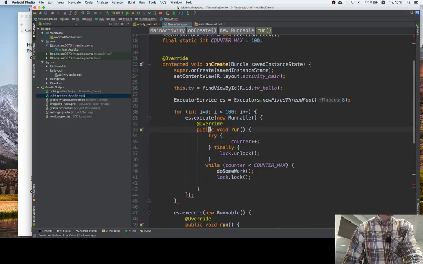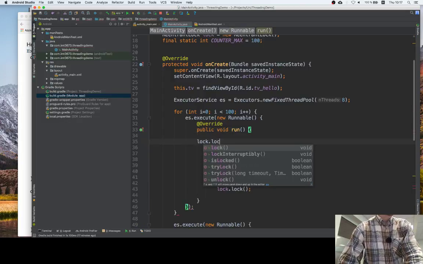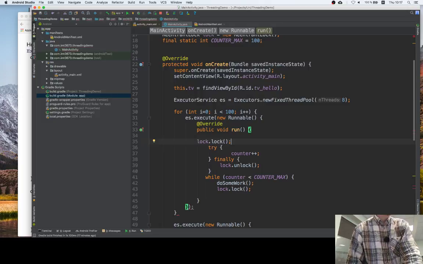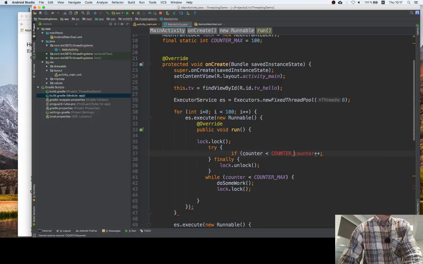We will obtain the lock, and then we have to check if counter is less than counterMax.